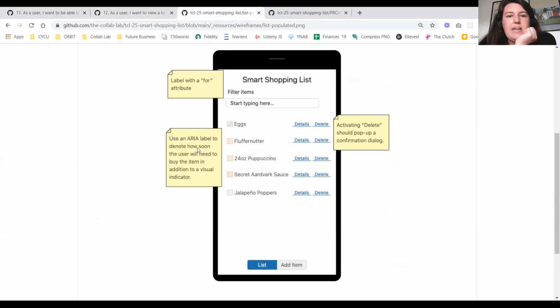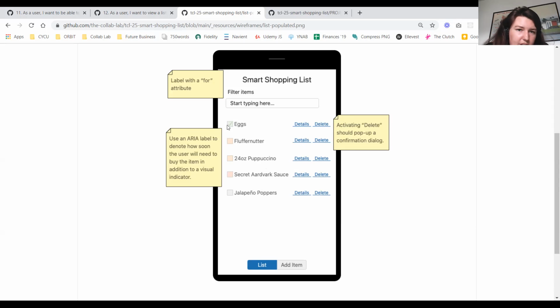And we have a little bit of a wireframe here. Again, it's not going to look exactly like this because our app already has its own style going on, but it's just an example of what it could look like. So you see here that there's an option to delete, and this can be a link, or some sort of button, or however you want that to look.